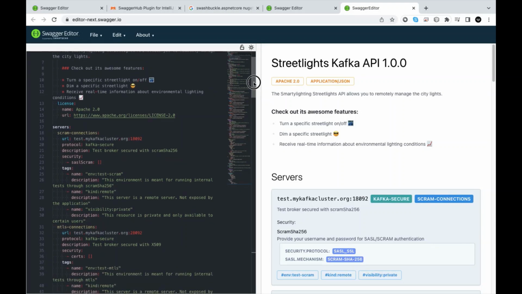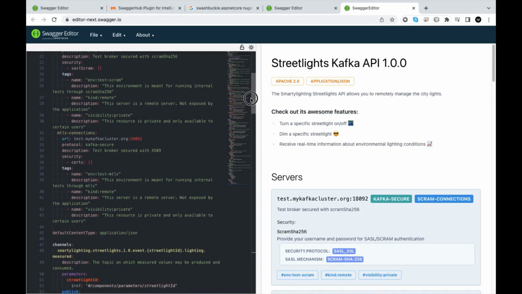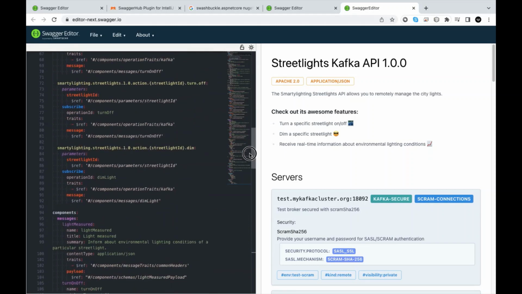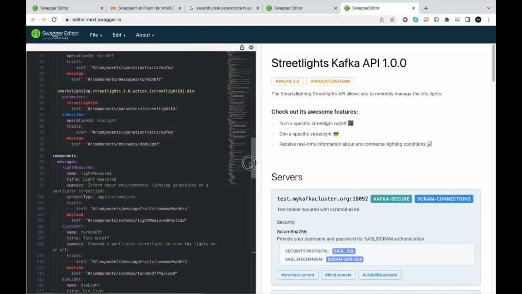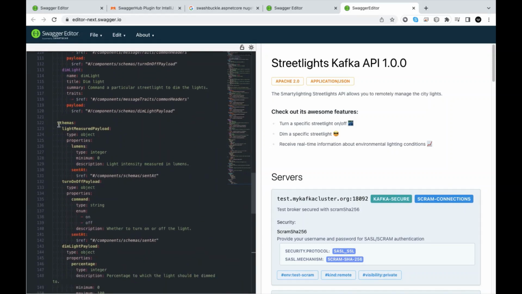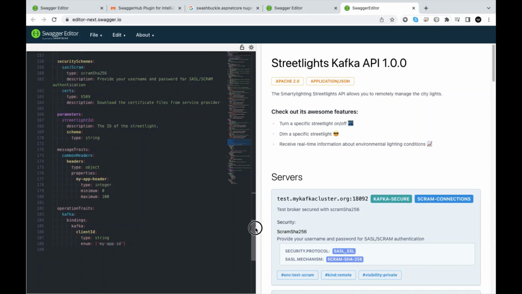You're still defining your APIs as usual. You're still writing it in a YAML format. You still have your schemas, schema definitions, and it's all the same thing. You have your payload there, so there's nothing fancy, nothing shocking, which is a good thing as well.